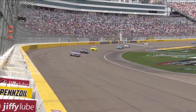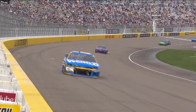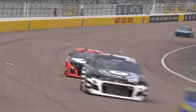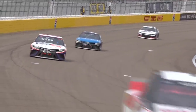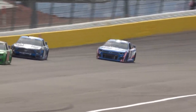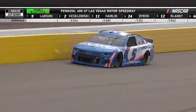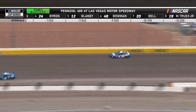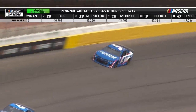Last time by, William Byron was quickest. Denny Hamlin, Brad Keselowski, Alex Bowman, and Ricky Stenhouse, all of whom have newer tires, I think, than Kyle Larson, or just about the same as Kyle Larson, who's our race leader over Brad Keselowski, with 8 laps to go in stage 2. Now, before pit stops, Kyle Larson had a 6/10 of a second lead. And once we've cycled through green flag stops, his lead is now 5 full seconds over Brad Keselowski.